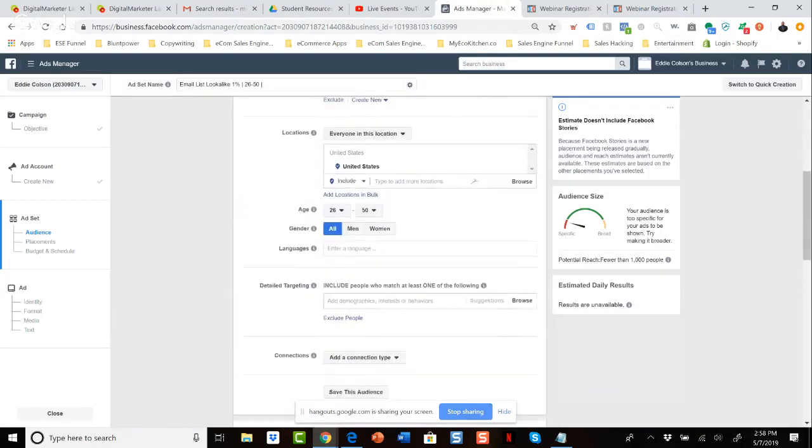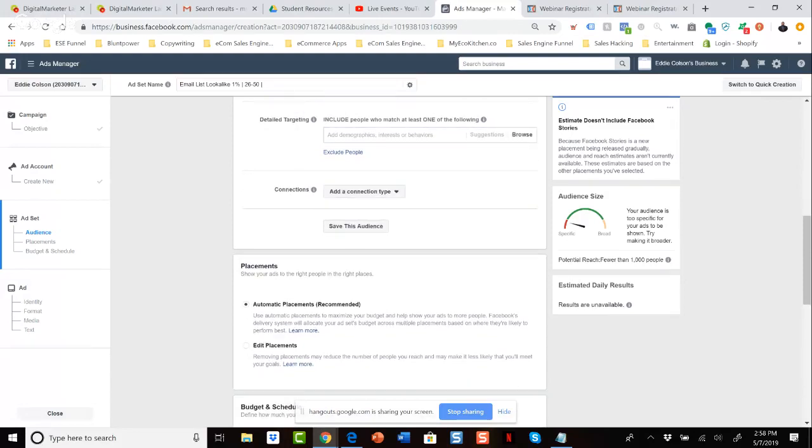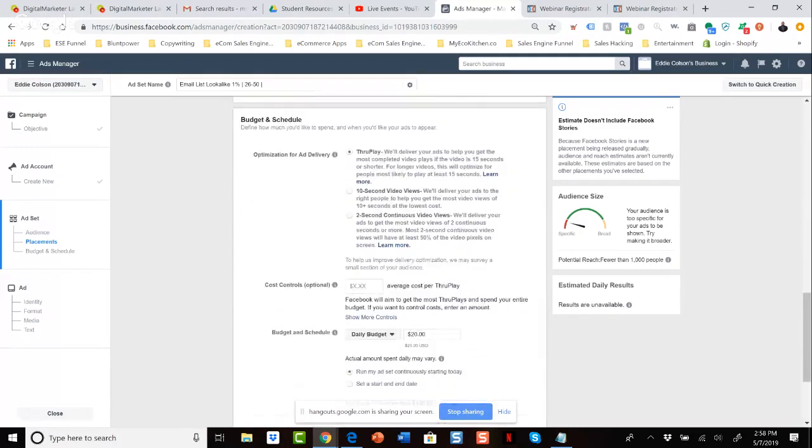Everything looks good here. Now it's showing that your potential reach is really small because it is a brand new email list that was just uploaded. Your email list is pretty small and Facebook is still learning about who's actually on that email list. So for now, I would disregard this. Once we actually start running traffic to it, it will reach that 2.2 million reach that it was showing before. It's just because that audience is so new, Facebook is still learning who's in it and it hasn't fully determined what the lookalikes are going to look like. So it's estimating that there's 2.2 million people that look like that.